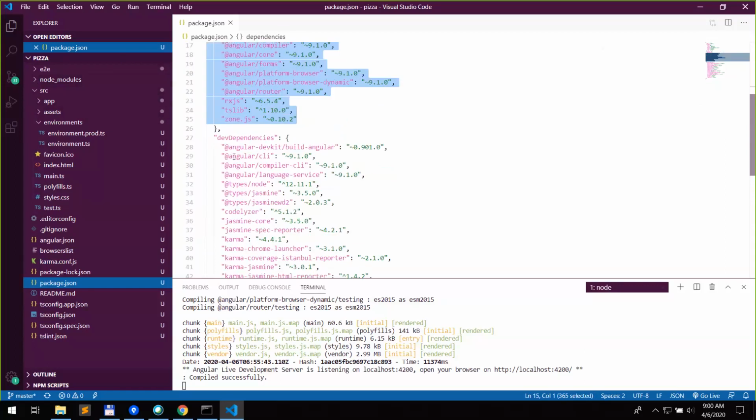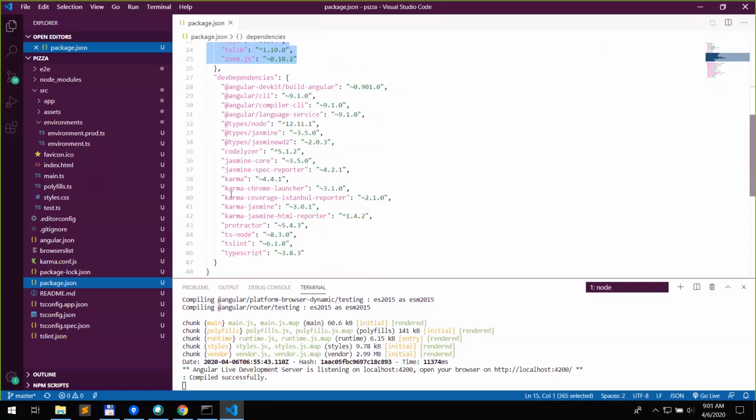The dev dependencies are not compiled, they are just used to help us develop the application. For example, we have Karma, the testing framework. We have Protractor, which is an end-to-end framework. We have TypeScript. Obviously, we need TypeScript just to create the application, not to run it. As I said, TypeScript gets transpiled to JavaScript.